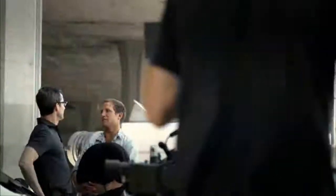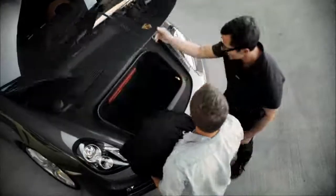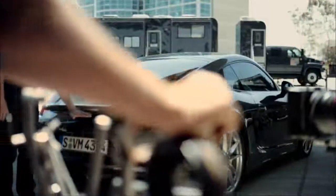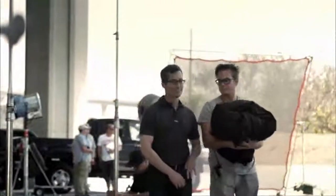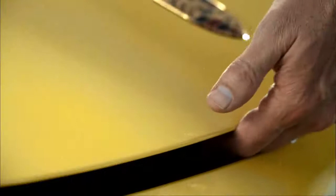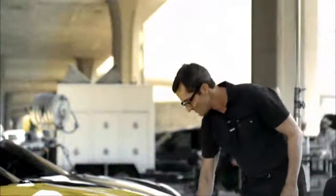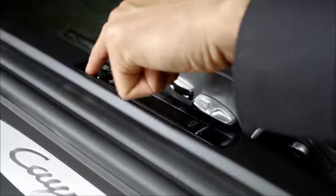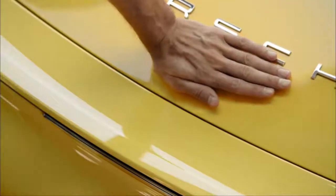With Porsche Entry and Drive, the luggage compartment opens as your hand approaches the front luggage compartment lid in the area between the Porsche crest and the number plate, or the rear luggage compartment in the area beneath the wing. The relevant lid will then unlock automatically. You can unlock the front luggage compartment lid by pressing the button on the key, then release the safety catch using the red lever. To unlock the rear luggage compartment, press the button on the back of the key. From inside the car, you can also open the luggage compartment lids using the buttons in the door sill on the driver's side. Both lids are locked with a single press.